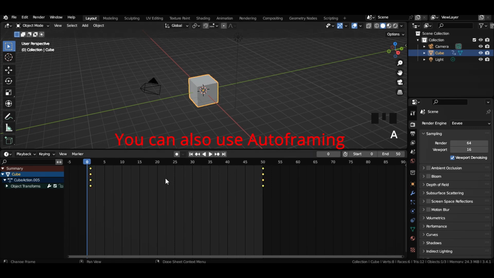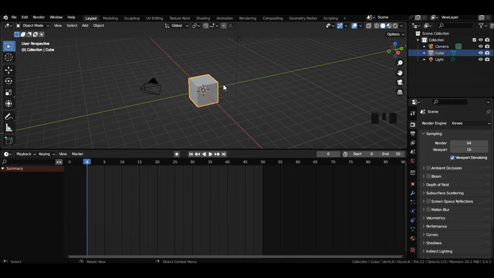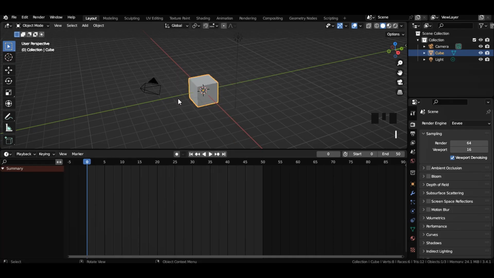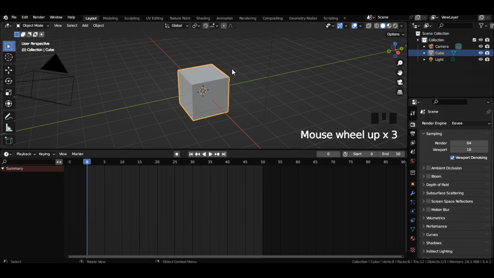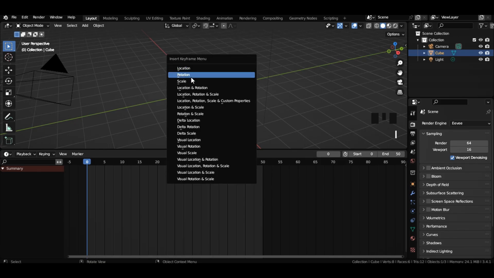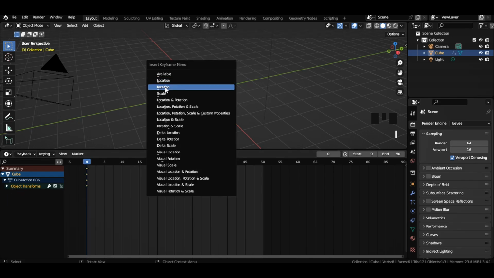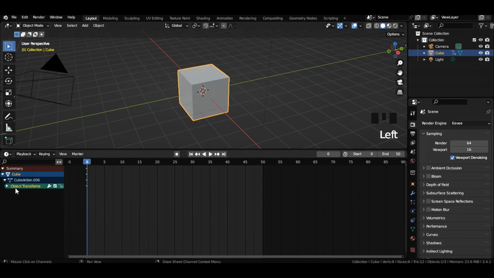Let me show you the I key option on my viewport. If I hit I on my keyboard where my cube is selected, I got something like this. So if I choose location, my keyframes will only record my location information. So if I choose rotation, it will incorporate the rotations as well.